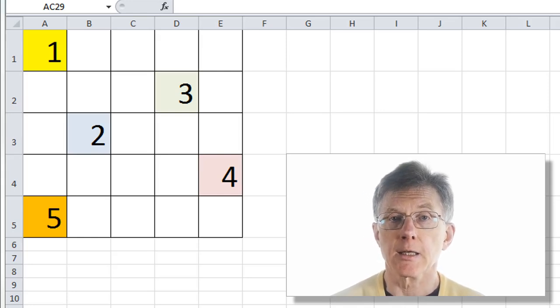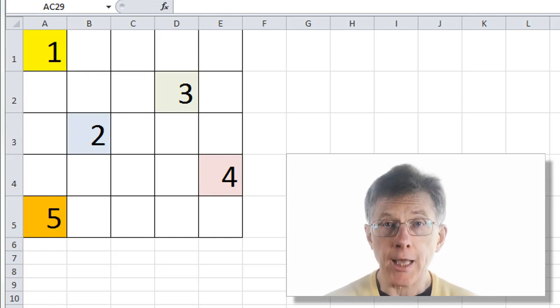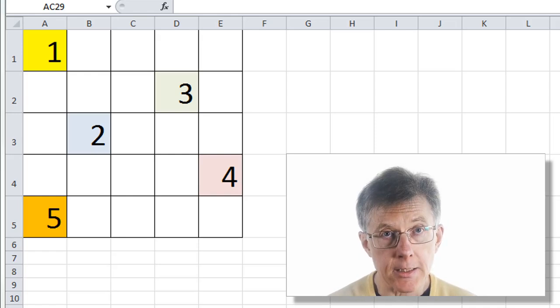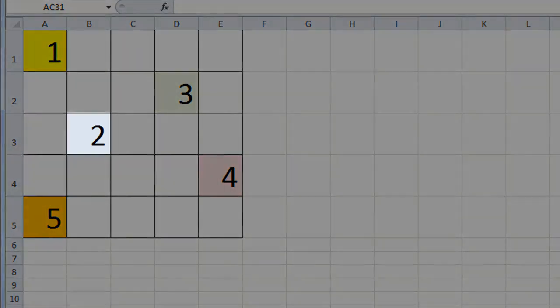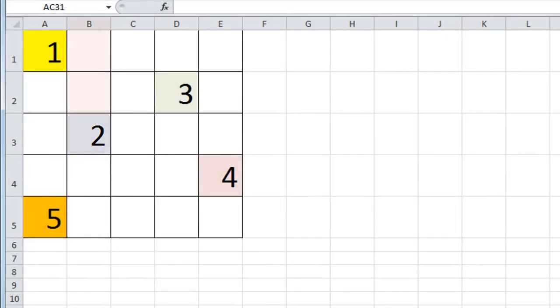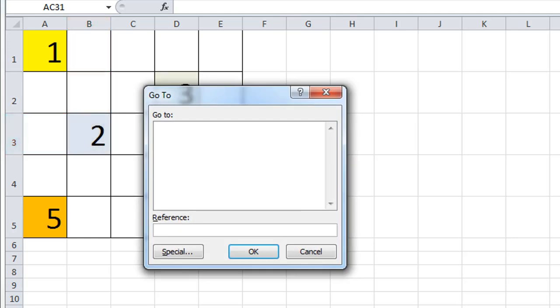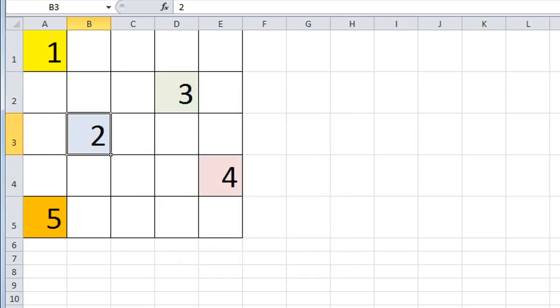In a spreadsheet, I can access another cell, for example, if I'm writing a formula to do a calculation, by using its location. That is, the address of the cell in the spreadsheet. For example, in my spreadsheet, the integer 2 that you can see here is stored at the address B3. And I can enter the address to go to that cell. And you can see it's moved the highlight. This double-lined square shows the cell that's currently active is the cell at B3.